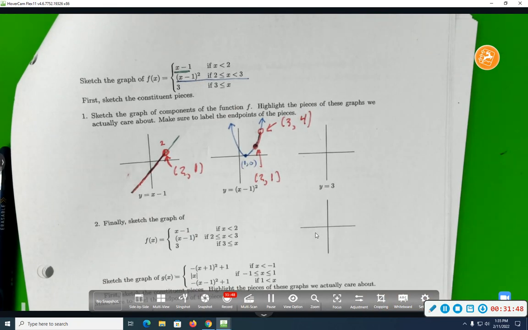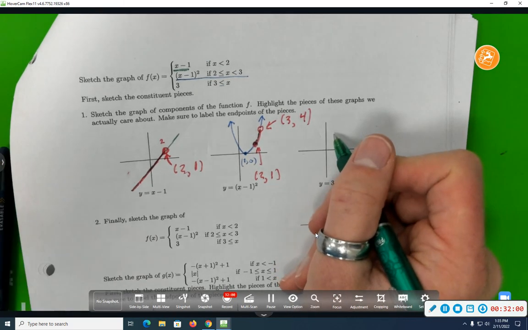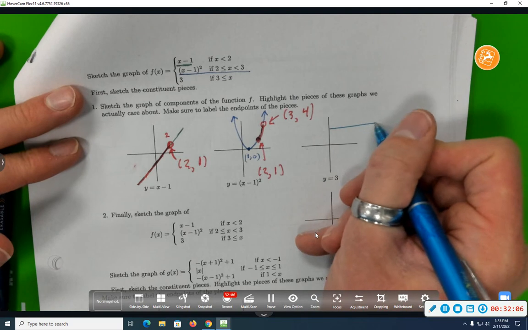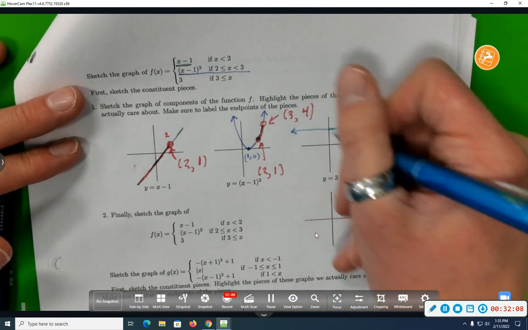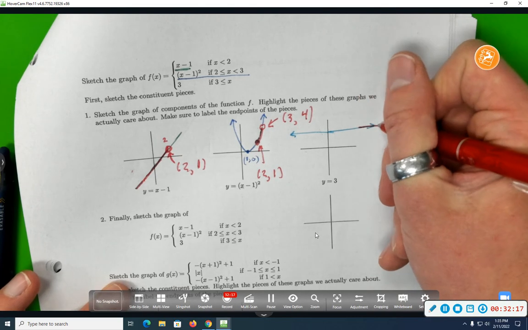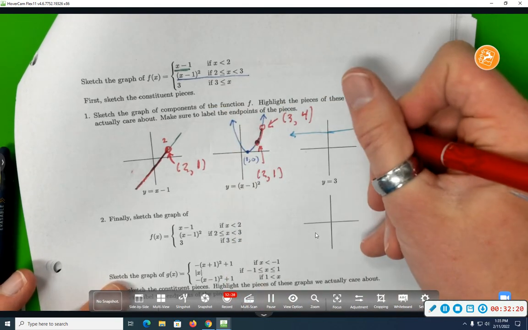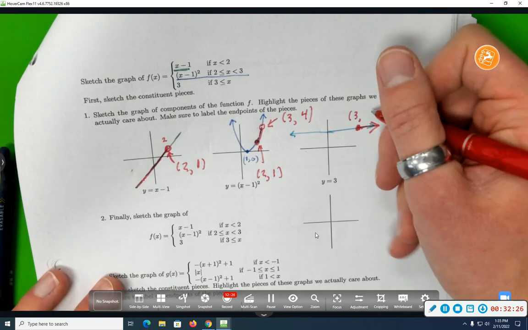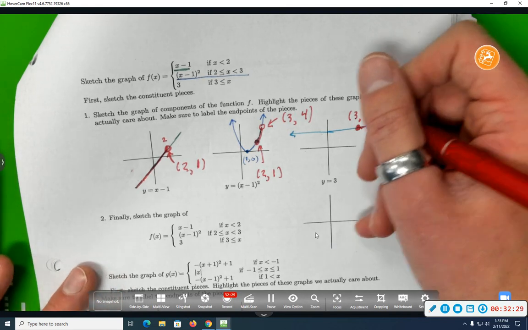And finally, the graph of y equals 3. What does the graph of y equals 3 look like? Straight line. In fact, a horizontal line. Slope is 0. Y-intercept is 3. This one will be the other blue. And I care about that graph from x equals 3 onward, with a solid dot at the end, because I want to include it. So that's the point x equals 3, and what y value? 3, all right, the y is always 3.